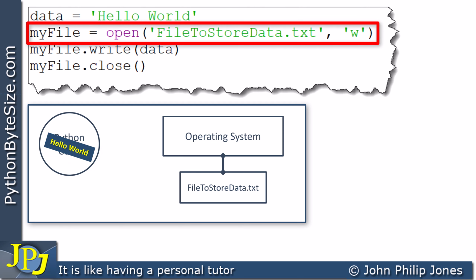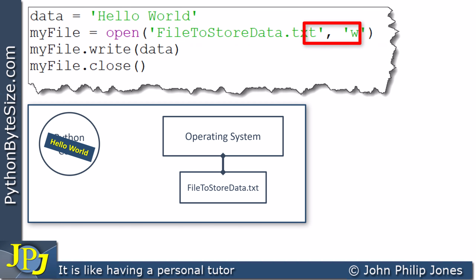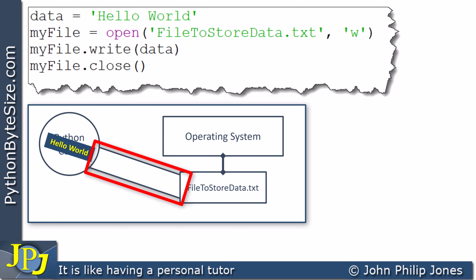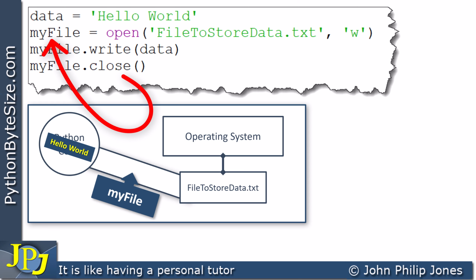This program statement is then executed, and we can see we're using open on this text file for writing. And this will create a stream that I'm showing coming into view now. And this will be assigned to my file. So my file will become the object reference to the stream that you've seen just appearing in the schematic diagram. I'll show this by the following label telling us that it's called my file because of the name that appears here. And we need to reflect on the fact that this stream is in fact an object.